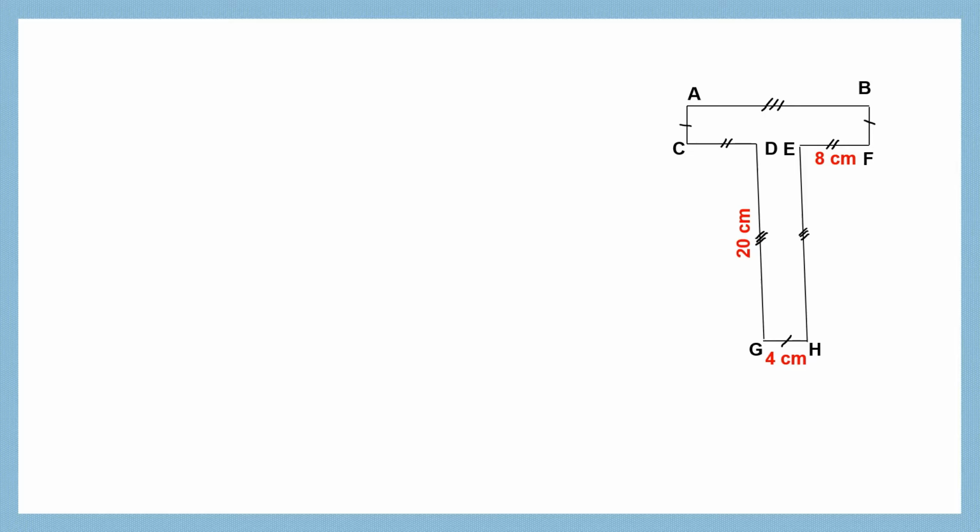Question 2. We have another figure here. Now here also, as you can see, only some measurements have been given. Now we're going to follow these lines or these little strokes and give all the other sides also the measurements. We need to have the measurement of all the sides. So if you can see, GH has one line. Now look out and see which other sides have that one line. AC and BF also have it. So that means AC will be 4 centimeters, BF also will be 4 centimeters.